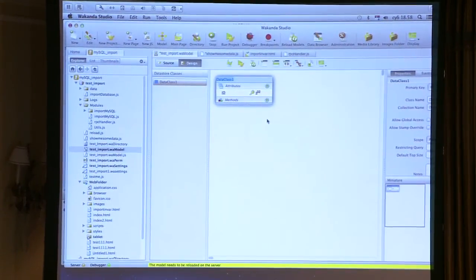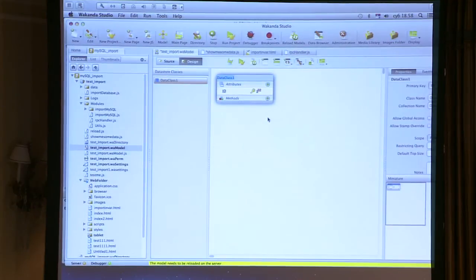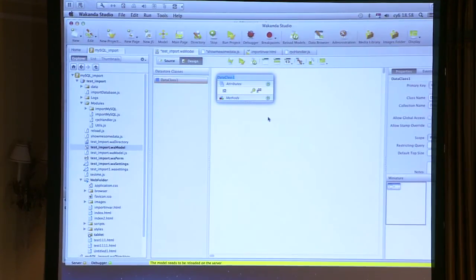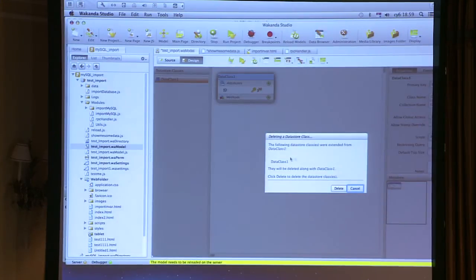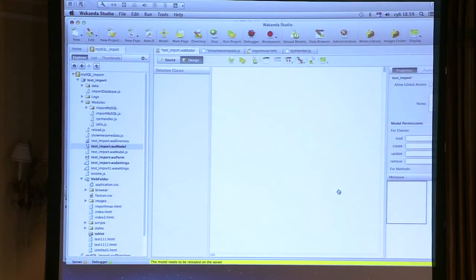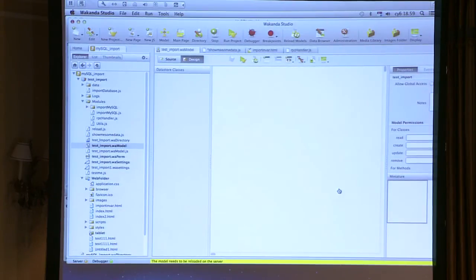Whenever Wakanda sees that our model is empty, it offers us to use the data class. Now we will delete this data class that it's trying to provide us. And run the demo. Our model is empty, okay? And this demo is actually importing data into the Wakanda data store.